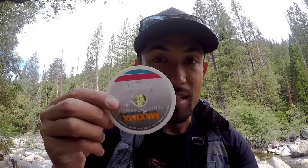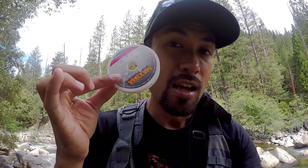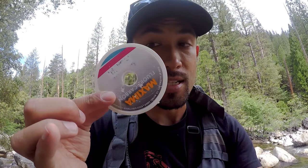Now, when you're fly fishing, you don't wanna break into your leader too often. So they use what's called a tippet. And this is 5X tippet, which is a 5 pound test. So 5 pound to 6.4. If something breaks, the tippet's gonna break.